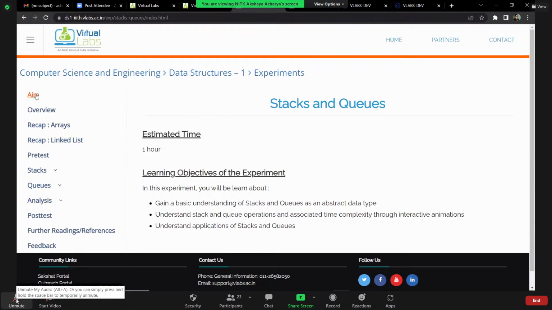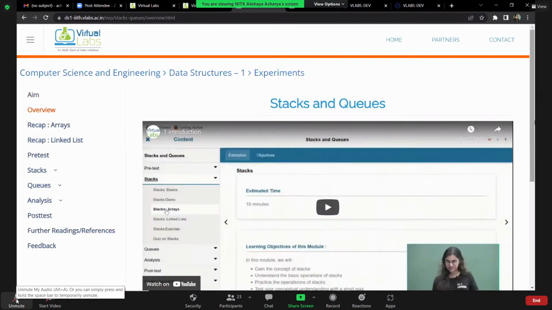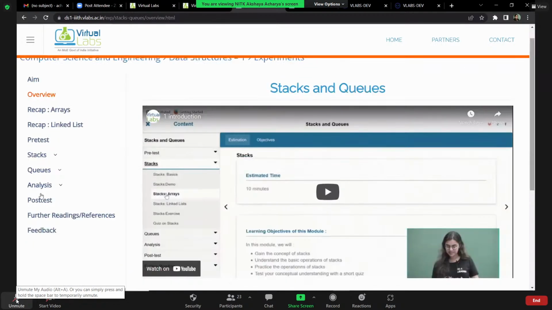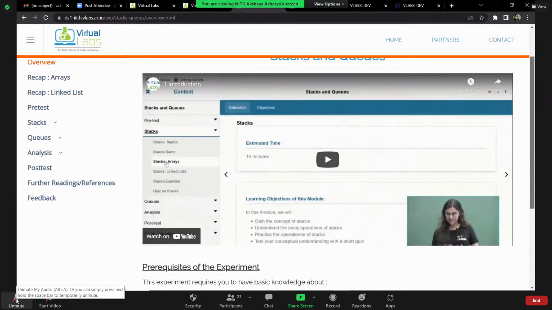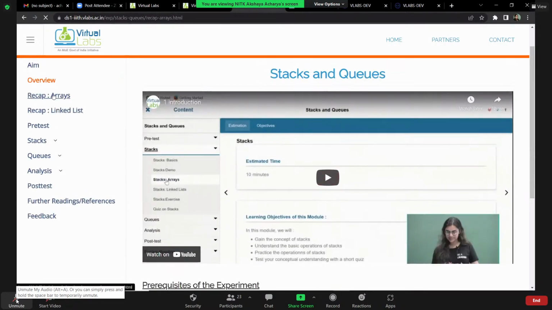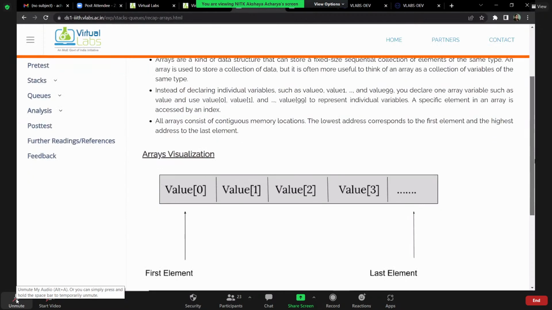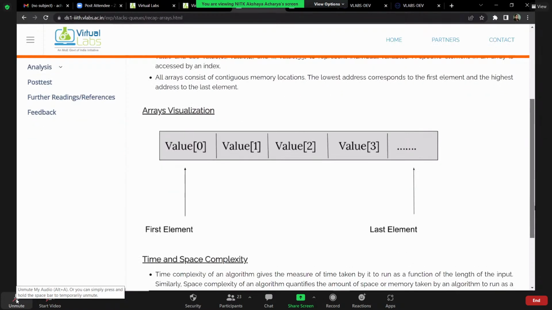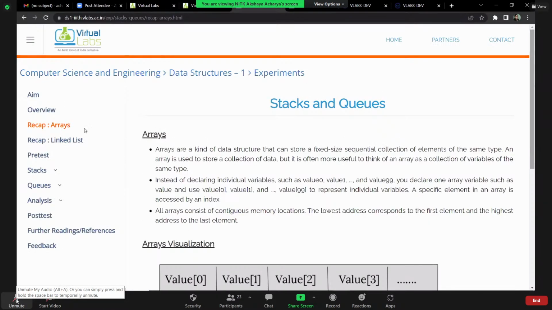Here we can see there are many sections provided: aim, overview. In the overview, we can see a short video describing what these sections are about, and also the prerequisites of the experiment. Under the recap of arrays section, a short explanation is given on the arrays concept along with pictorial representation, as well as time and space complexity.